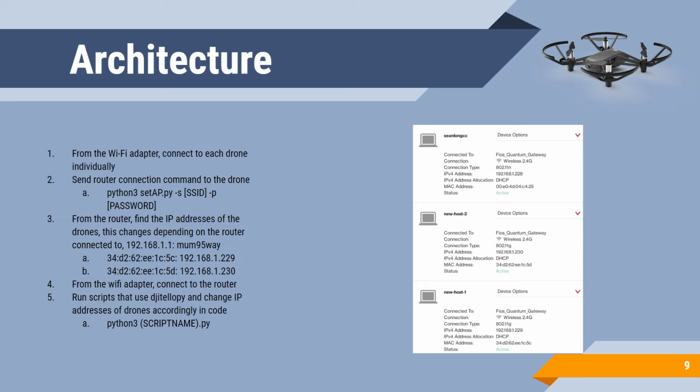Then, from the router's user interface, as shown in the picture, we can easily gather the IP addresses of the drones, which is necessary in order to send commands. And after this, we then reconnect to the router with our adapter, and using the scripts we developed, we can then successfully run the drones in a swarm formation.